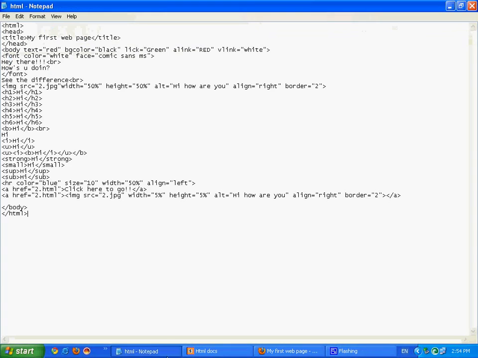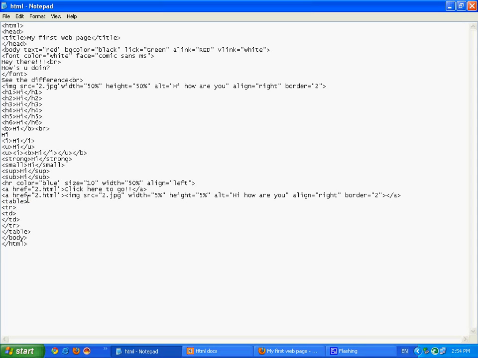The next on our list is the table tag. Let's add a table. It starts with table, then tr stands for a new row, then td stands for table data, then close it, slash td, then slash tr to close the tr, then slash table to end the table. Okay, now this is a bit complex to understand, so pay attention here. Table stands for creating a table.